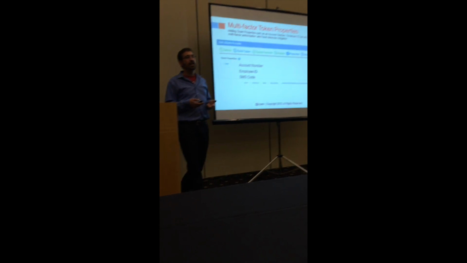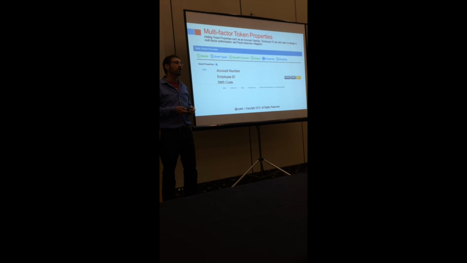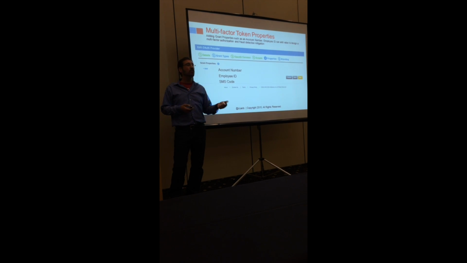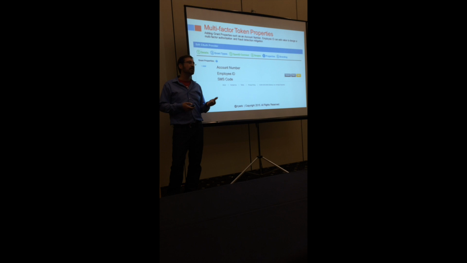And you might enrich your tokens for multi-factor authentication for fraud detection. Don't just check that the guy knew his OpenID Connect password and his user ID, because someone might have stolen that or guessed it. So how do I do fraud analysis now? Well, you can enrich your token with properties, and you can ask them before they get their token to also, in the pop-up, type in their account number that they know, their employee ID, and the SMS code they just got on their phone. So I really know this is the person who claims to be the guy that knows that ID and password.